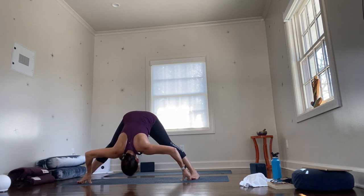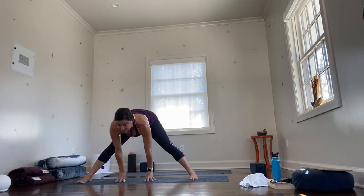Core engagement is key, creating space in your fold here. Lift your belly in and up. And then fold forward as much as you can. Release your toes, halfway lift, hands at your hips, all the way up.